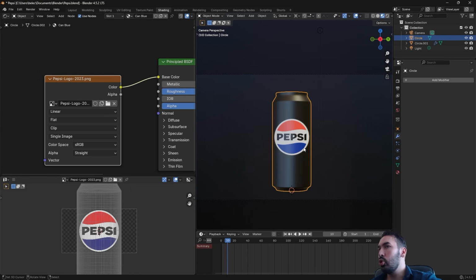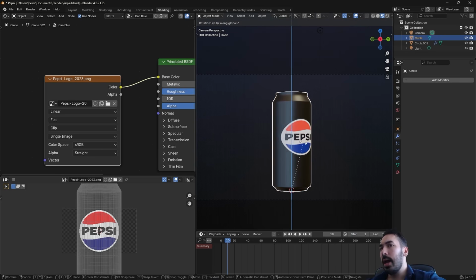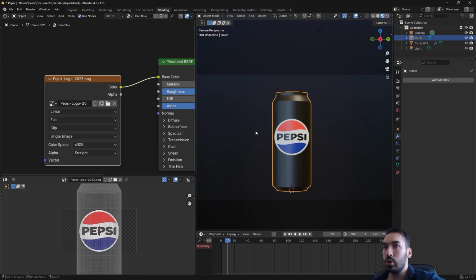I never paid attention to how this looks on cans in real life, and I don't drink Pepsi, so I don't have any Pepsi lying around. But if any of you have a Pepsi can lying around, then please check and tell me in the comments, because I'm curious. When you look at it from the front, does it look like a perfect circle, or does it look kind of distorted? And how similar is it to the projection which we just created here? What does it actually look like? I'm really curious because I don't know.